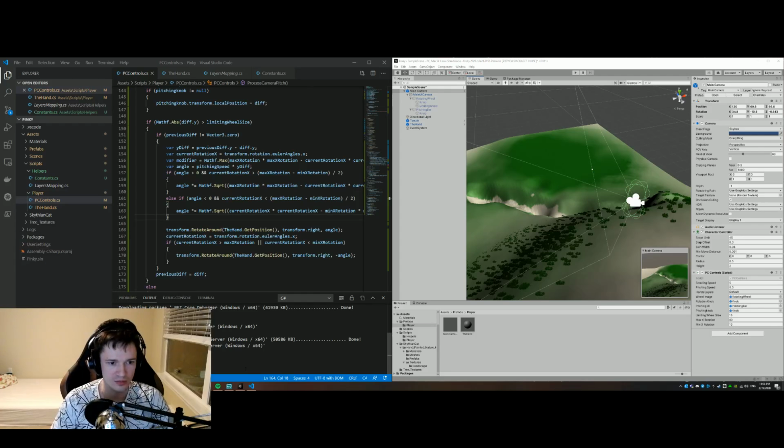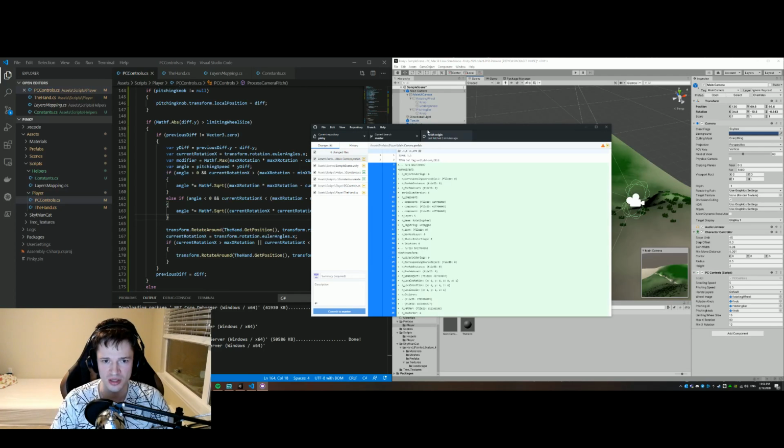And yeah, before I stop the stream I should check everything in. We've done camera rotations. And now we'll need to limit them with colliders.